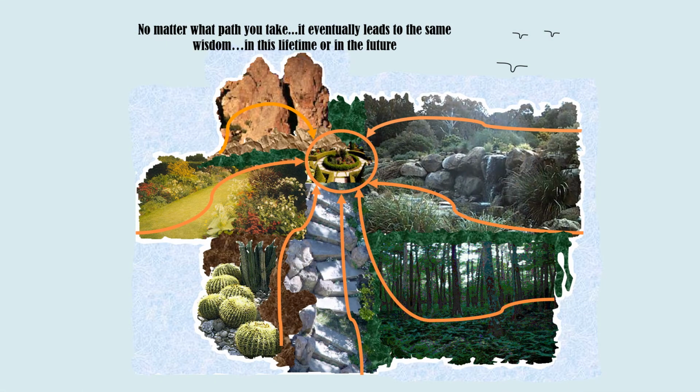This slide could be very confusing to someone. How is it possible that all paths, all religions could lead to the same truth? Now, let me give you the example of mathematics. Mathematics is not something that has been made up by man. It is what nature has in everything that exists. There is a certain mathematical structure in every being, whether it's a shell or a fruit or a leaf or a human being. There is math in everything.